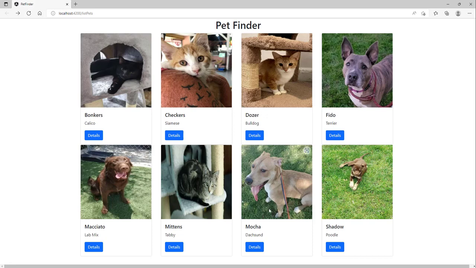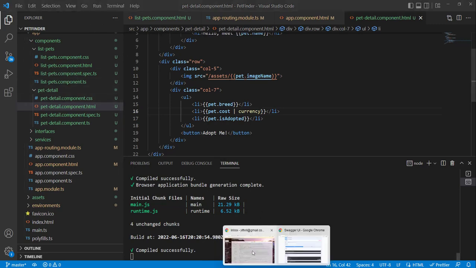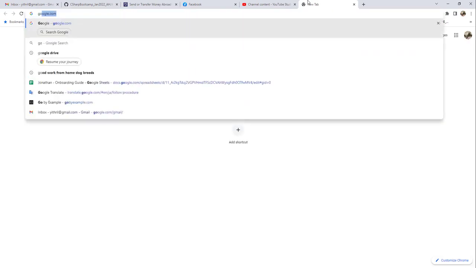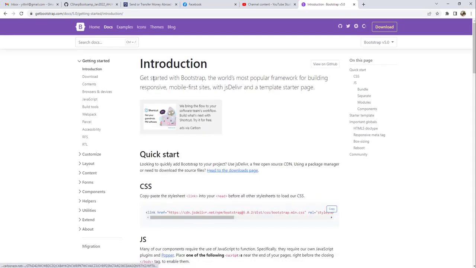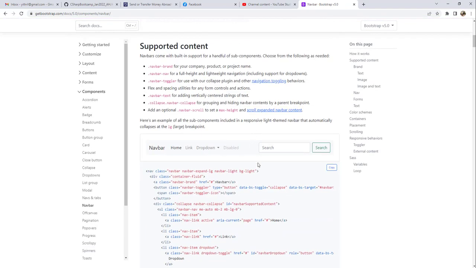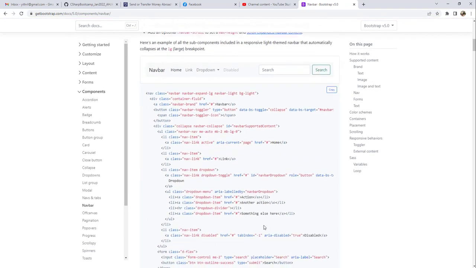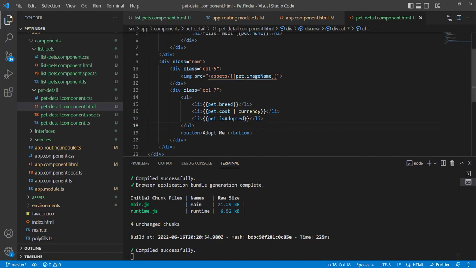If you want to add a nav bar, again, it's going to look ugly when I do it because I don't have the Bootstrap stuff. But let's go ahead and use Bootstrap actually. I'm just going to copy and paste the basic nav bar from them and show you where to put it. So navbar. I don't know, let's just pick this one. All right, I just hit copy here. There's a lot of HTML for the nav bar. That's why I went and copied it, because I don't want to type all that stuff out myself.